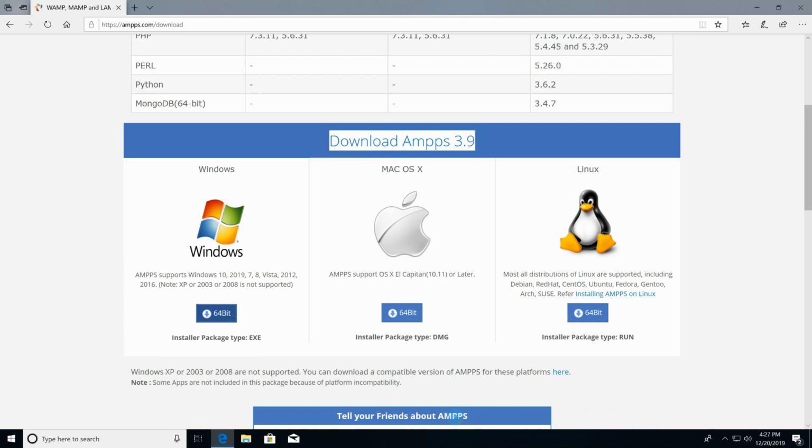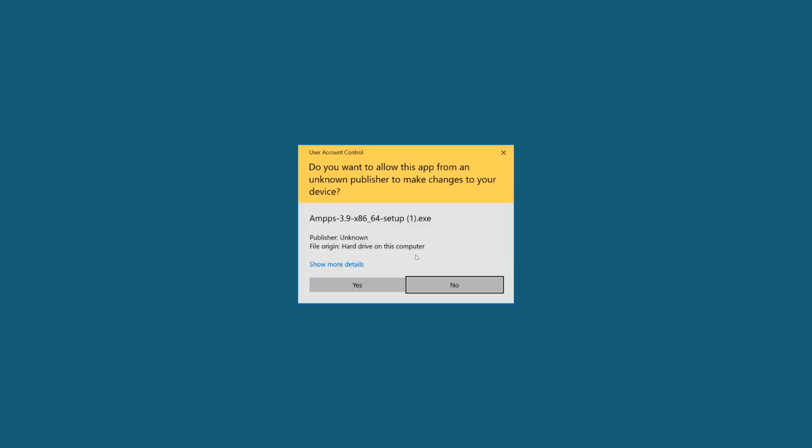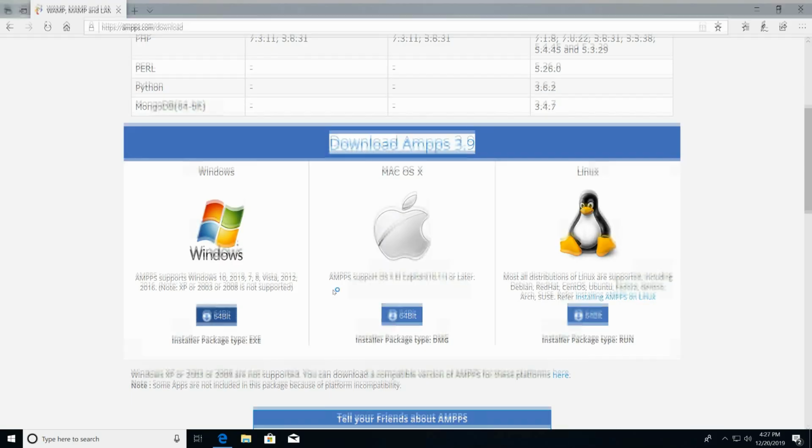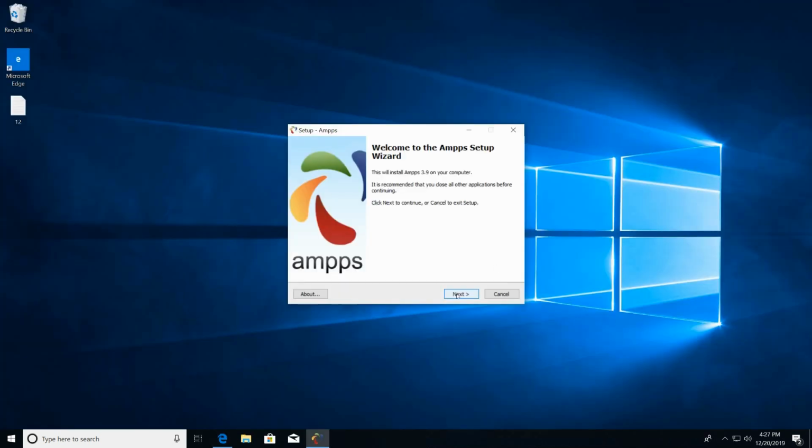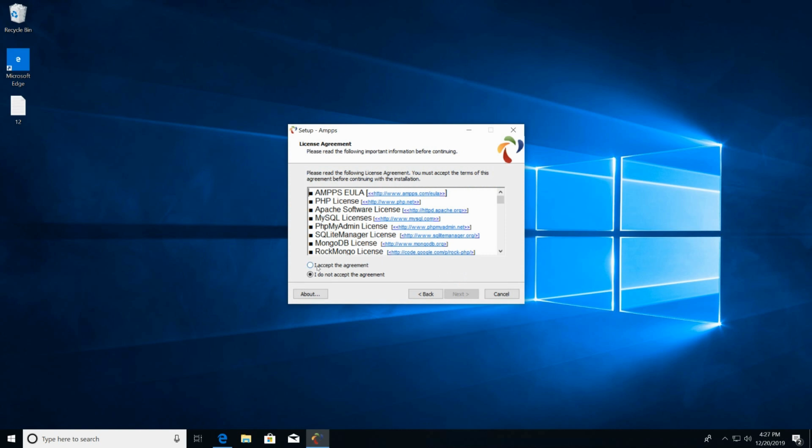After download, you just click Run. Click Yes. Next, accept the agreement.